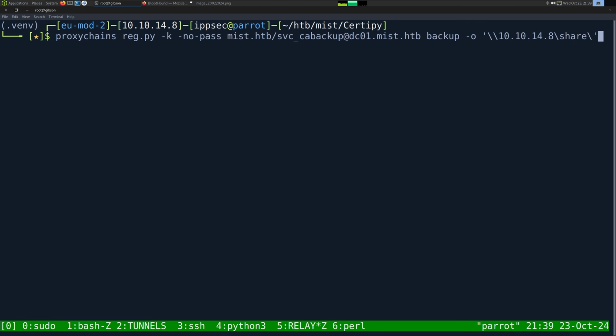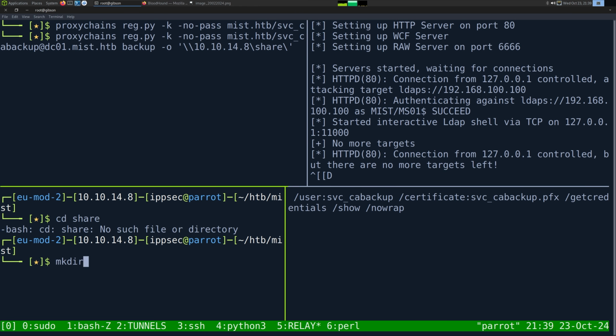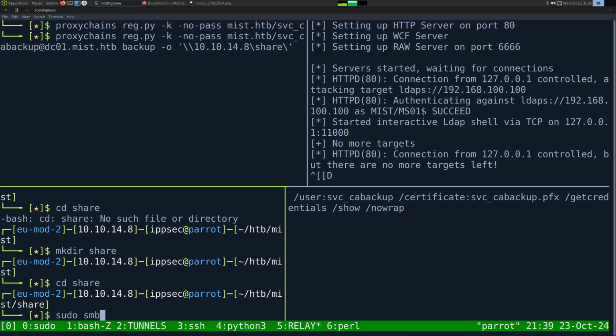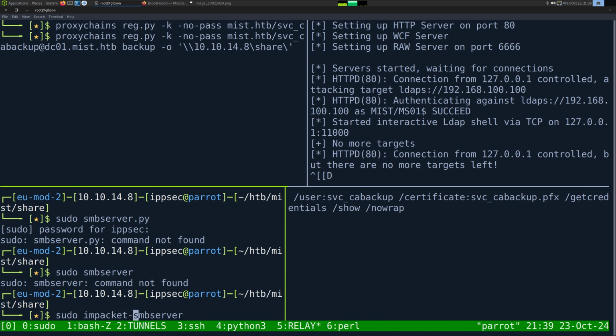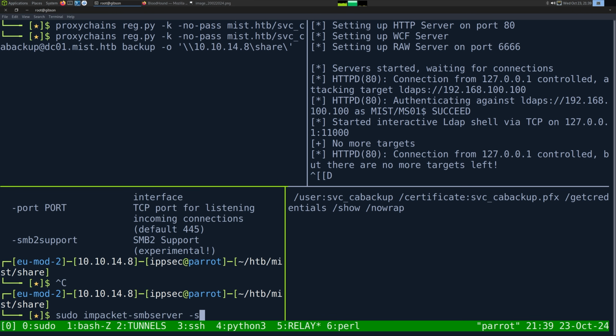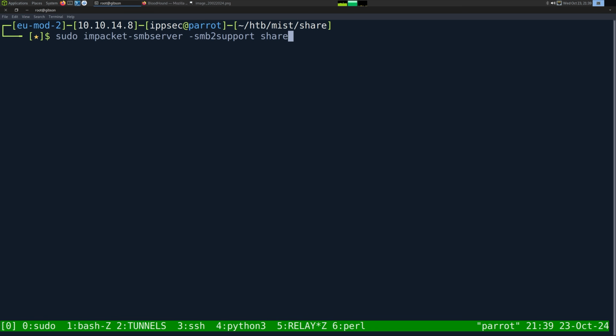And we have to start an Impacket server. So cd share, do we already have that? We don't. mkdir share. Then sudo smbserver.py. Does this exist? smbserver, Impacket, smbserver, awesome. smb2support. And then what is it? The share name and the location.